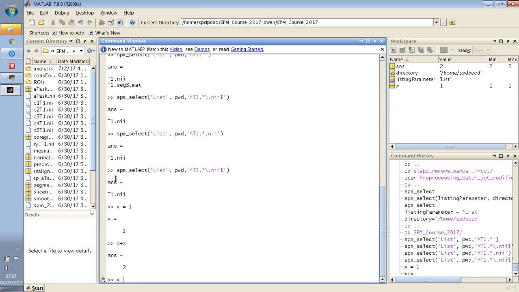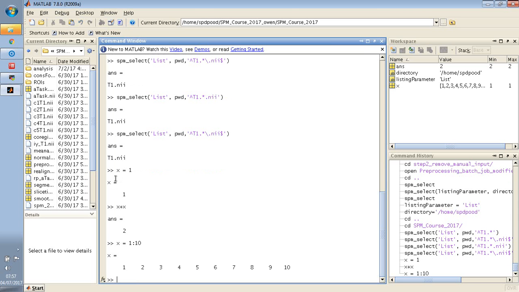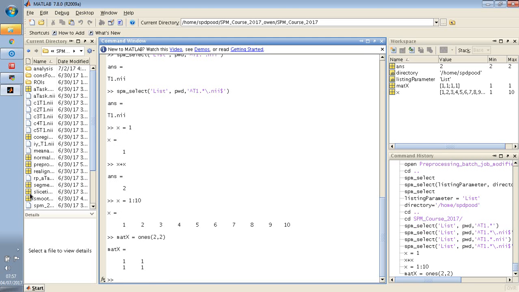There can be vectors, x equals 1 to 10, and that just gives me a vector of 1 to 10. Or there can be matrices, so we say matx equals 1s, 2 comma 2. And that produces a matrix of numbers.